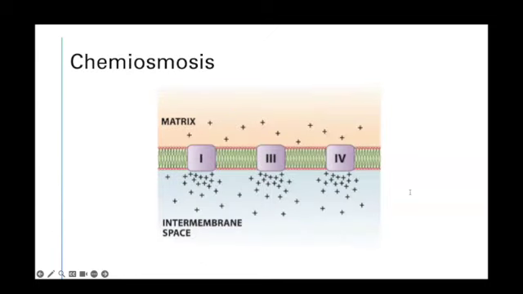So now we have all this energy that was generated from the electron transport. Complex 1, that reduction of NADH to ubiquinol, we will yield about 69 kilojoules per mole. In complex 3, ubiquinol to cytochrome C, about 36 kilojoules per mole. And in complex 4, cytochrome C to O2, about 120 kilojoules per mole. And all of this is for every NADH that enters the electron transport chain. So for each NADH entering the electron transport chain, we get so much free energy.